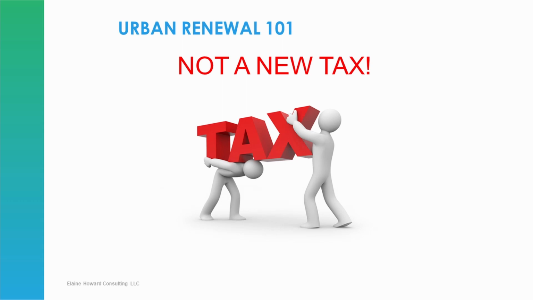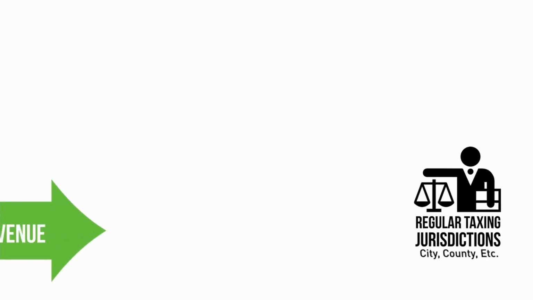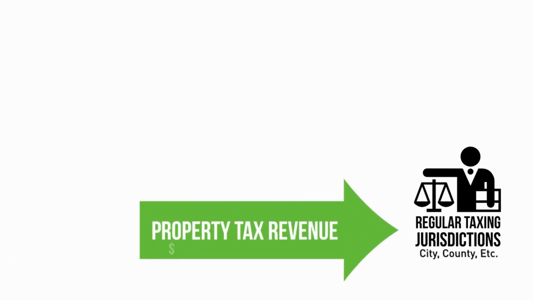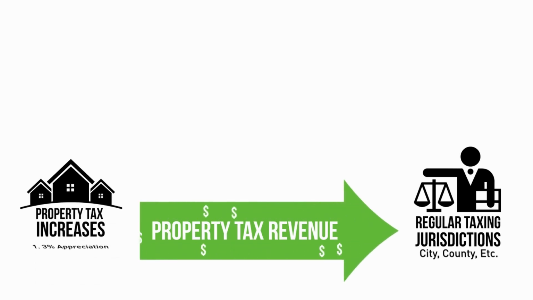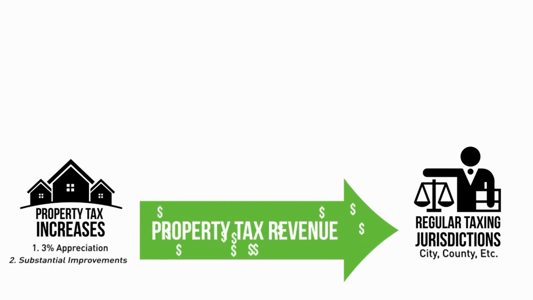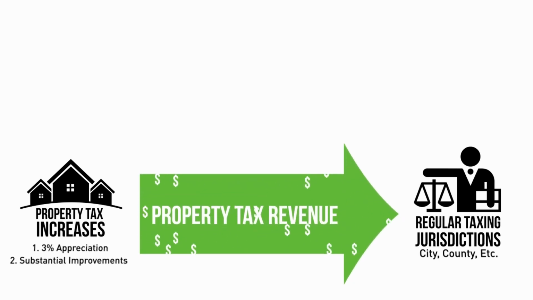The key difference between urban renewal funding and other sources of funding available is urban renewal impacts property taxing districts, not property tax payers. The following animation covers the basic concepts behind this mechanism of funding. Local taxing districts, such as the city or county, receive a majority of their funding from local property tax revenues. Property tax revenues are not constant for any taxing district. Revenues for taxing districts can increase in two ways.